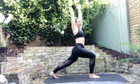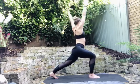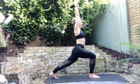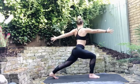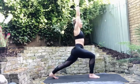Inhale. Exhale. Open the arms to the left. Inhale, center. Exhale, arms come out to the right. Inhale, center. Keep bending into that left knee. Exhale, arms come out to the left. Inhale, center. Exhale, arms to the right. Inhale, center. Holding here. Breathing in. Deep inhale.